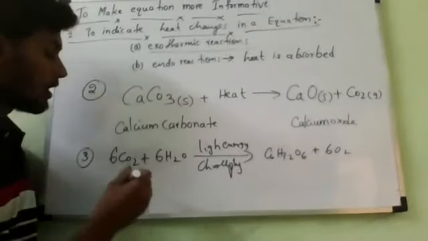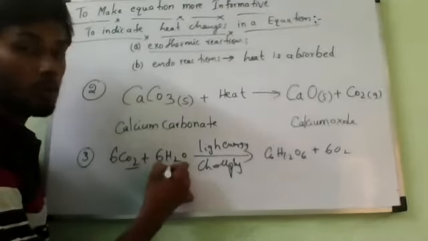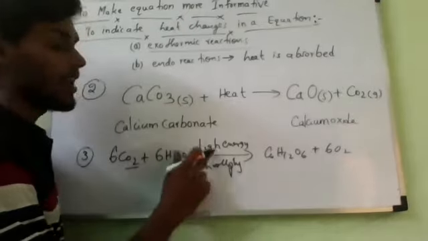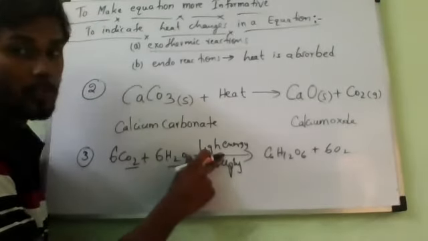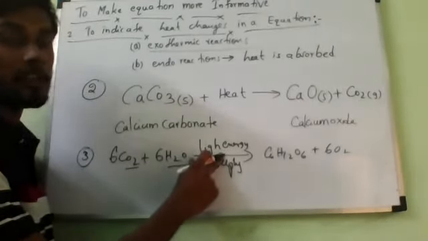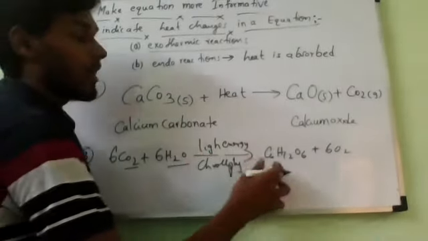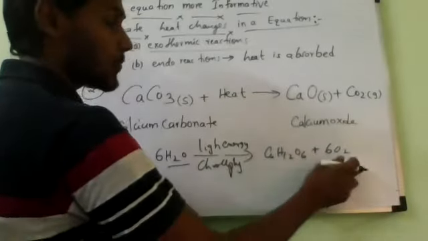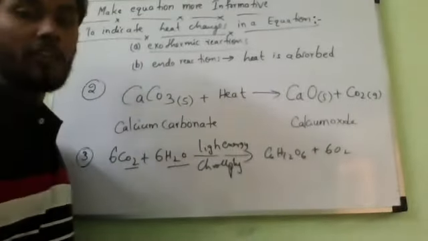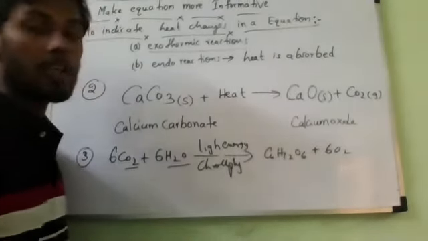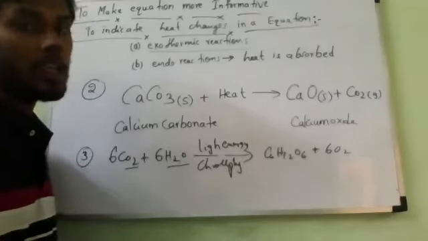Photosynthesis reaction. If we take the photosynthesis reaction, 6CO2 plus 6H2O, what are the conditions required? Chlorophyll must be present, and light energy should be present. That is why photosynthesis will take place only under the sun. Here heat energy is utilized to form the product C6H12O6, glucose, plus oxygen. So we can say the photosynthesis reaction is also an example of an endothermic reaction.